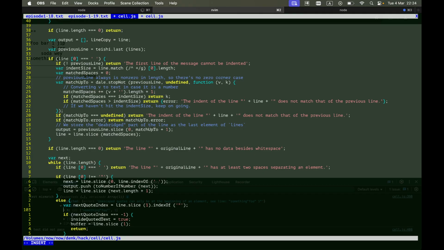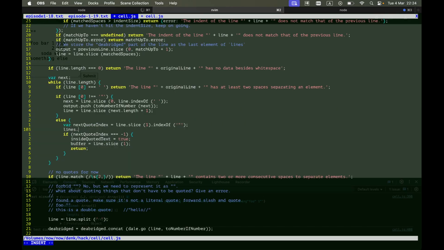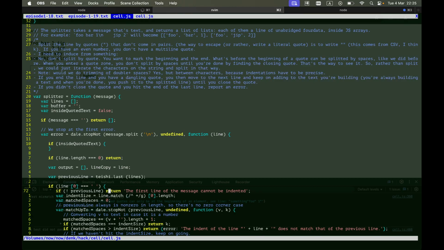Right? Yeah, we push the output. Lines, is it? Yeah. Push. Yeah, output. So we have it there, so that when you're done with the quote, first of all, if you had some intermediate things because you started without a long quote, then you already have that in output. We will deal with that in a minute. Well, actually, no, we already dealt with it here. And then we have the push, and then, okay, so we go here.